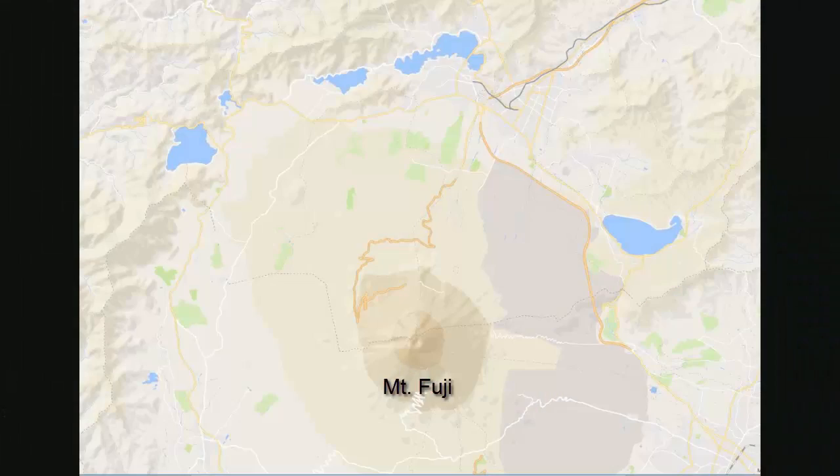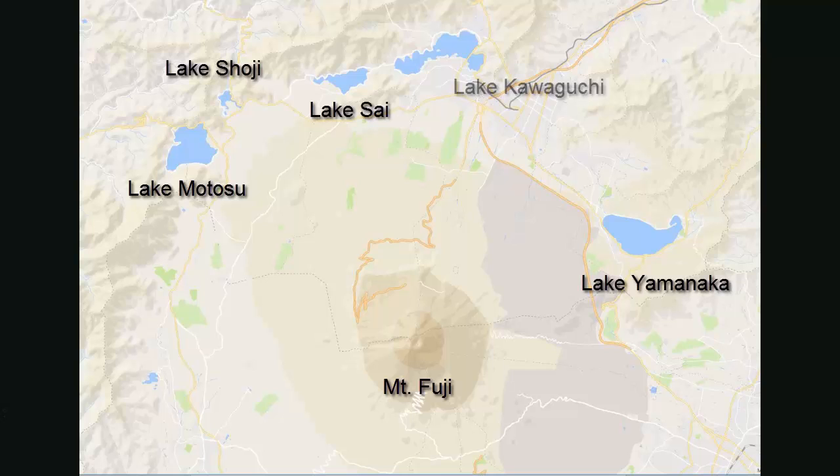David here with ThinkBoot on Pens. Today I have a limited edition pen from the Japanese manufacturer Platinum. Over the last couple of years they have produced a limited edition model of their 3776 model based on the five lakes surrounding Mount Fuji in Japan — Motusu, Soji, Sai, Yamanaka, and Kawaguchi. I'm going to go over the parts and features of the pen, talk about what I care for and what I don't, show some measurements, some size comparisons, and then provide a writing sample.